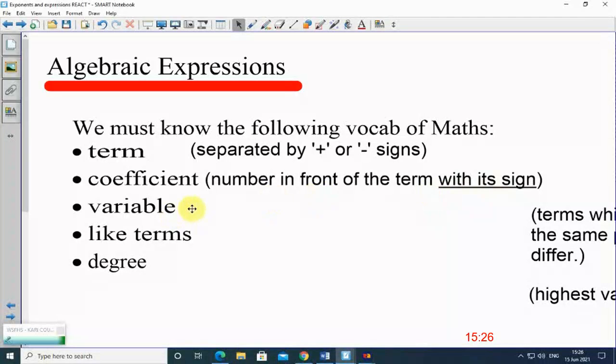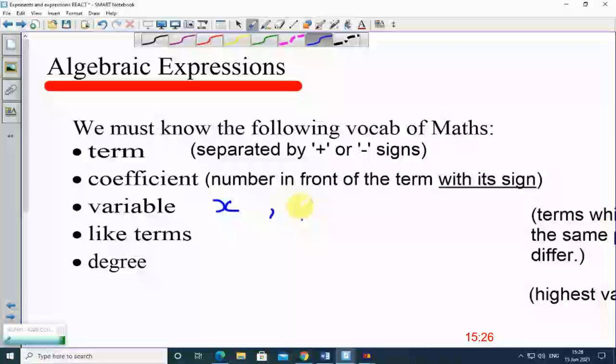Okay, what about the variable? Well, it depends what letter we use to put in our expression. We can have a variable that has x in it. We can have a variable that is a p. We can have a variable that's a y. We can have a variable that's a z. It all just depends what unknown, what symbol, what letter we've used to represent our changing value. So the variable, vary, in English means change. Variable, it's the changing thing.